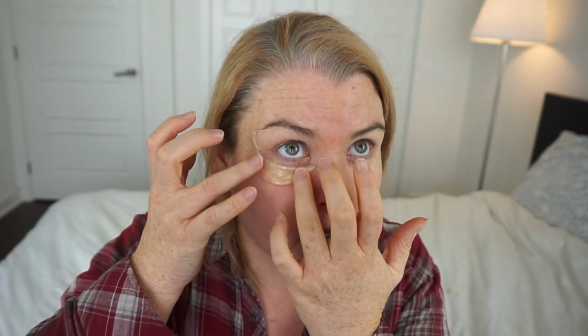I guess the star part goes towards the outside of your eyes. Let me just look at their picture and double check that. Yes, okay. I'll get that up good and close to my eye. I don't mind there being that extra bit there, but it does feel like I am now moisturizing my temple. Shooting stars on my face. They're feeling a little cooling and honestly a little tingly right now. I think I'm going to split the difference and keep these on for about 15 minutes, so I'm going to go do that and then I'll be back when my timer goes off.